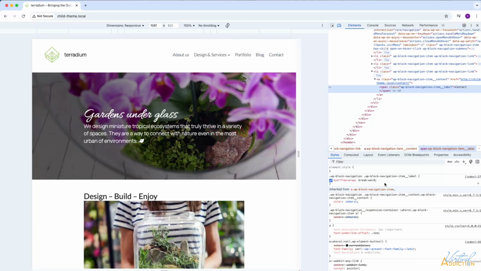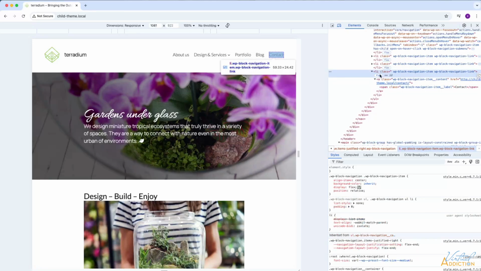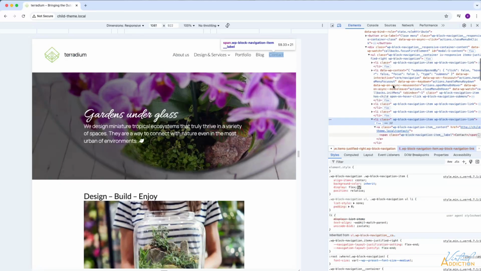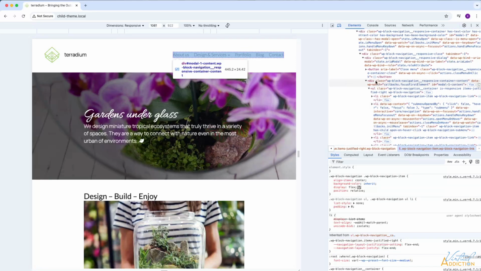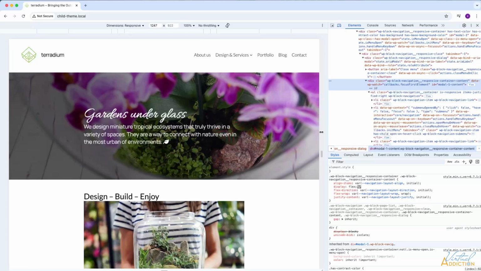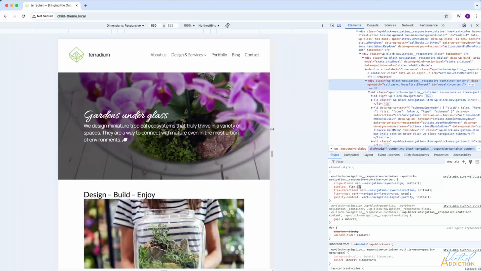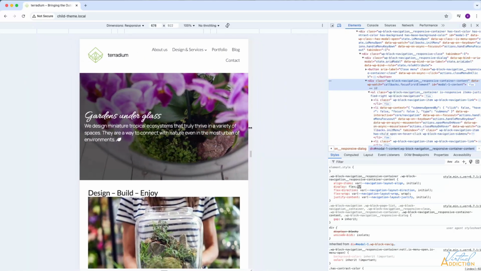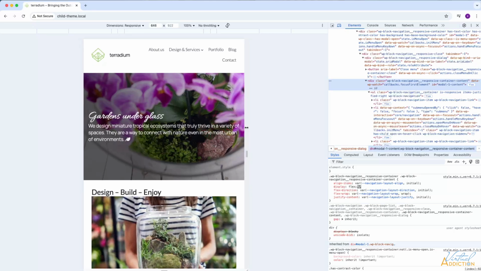In the lower part of the developer tools, it's going to show you the CSS that's associated with that particular element. And you can scroll through the code and select any element within the code to see the associated CSS that is responsible for styling that element. We're going to be focusing on our navigation right now. The navigation looks good at the large screen size, but I do have some things that I want to augment as my site gets smaller.